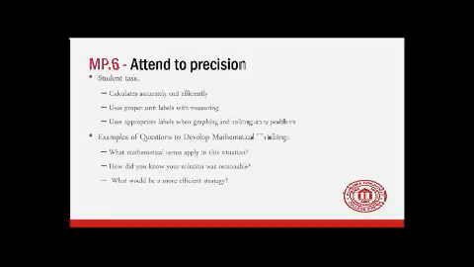Attend to precision. The student may ask or calculates accurately and efficiently. They may use proper unit labels with measuring and use appropriate labels in graphing and solving story problems. The teacher may ask what mathematical terms apply in this situation. How did you know your solution was reasonable? What would be a more efficient strategy? Again, we're thinking about what we're doing. We're not just going through the procedural skill and fluency. We're trying to understand and apply.